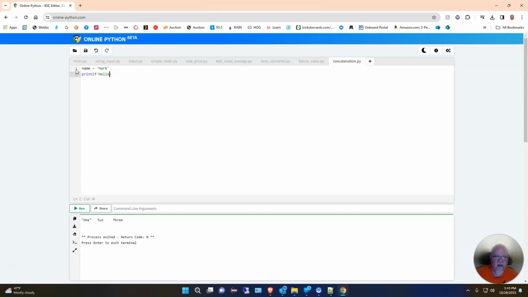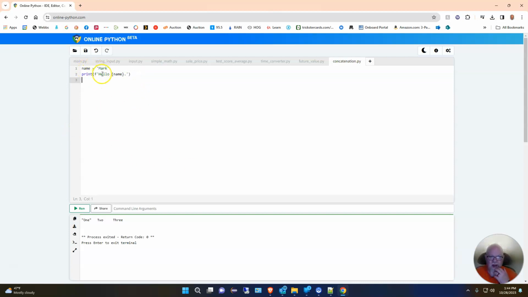Well, I can actually do hello space, and now in order to use the variable, I have to put in a brace in there. Not a square, a squiggly brace. And I'm going to put in name, and a period, and then an ending single quote. So let's take a look at this.